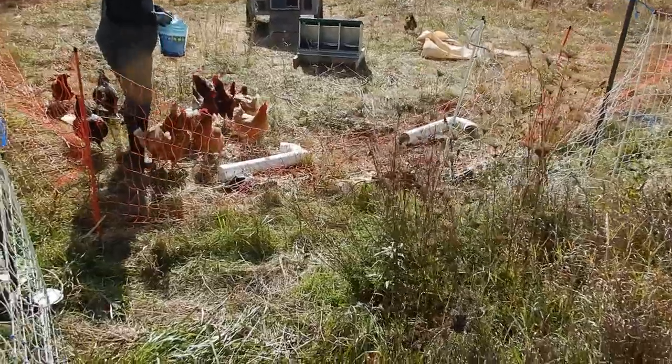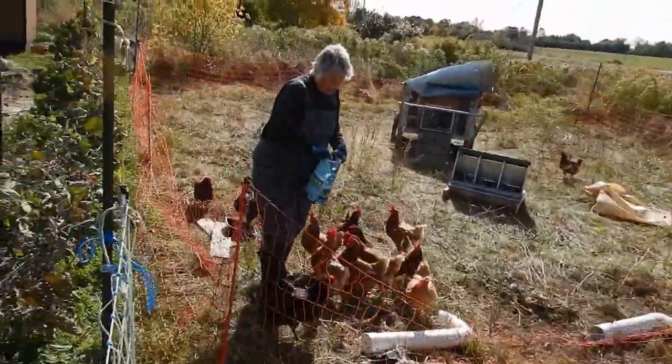Okay, that gets the longest stuff. Now I'm going to lay out the chicken fence so that we can prop it up and move the chickens over as soon as we can. Okay, perimeter of the paddock is set up.